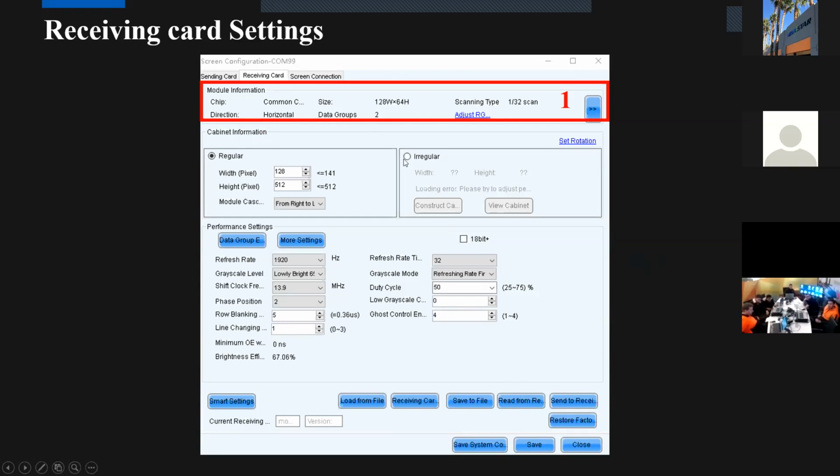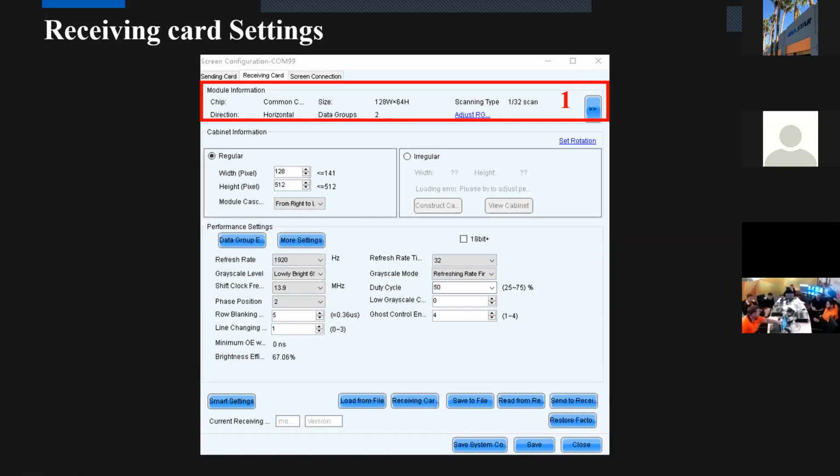All right, the module information: we got the chips, the common chips, ICN or NBI, different types. And also the size, this is a module size, 128 by 64. You have to know that is pixels. And scanning type, 1/32, 1/16, 1/8, 1/4.